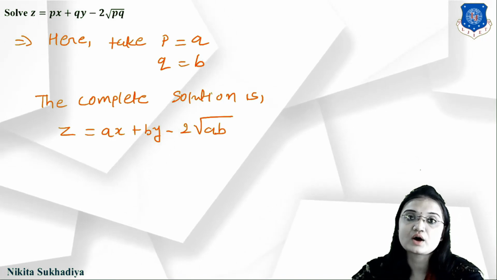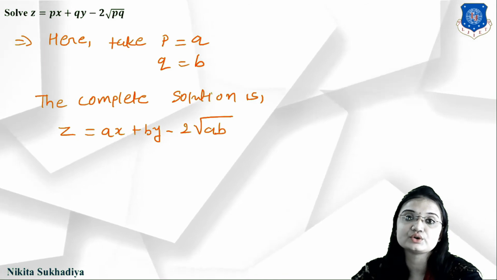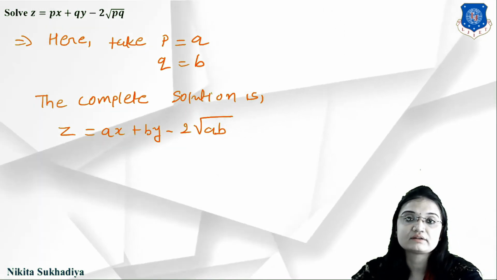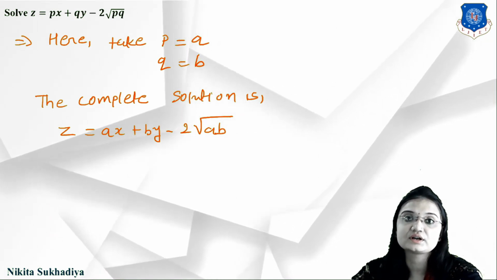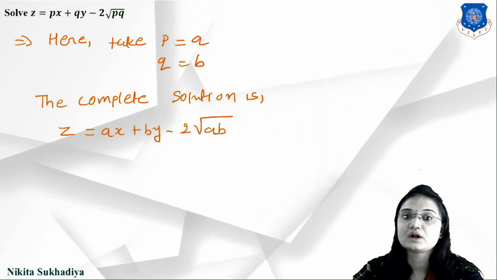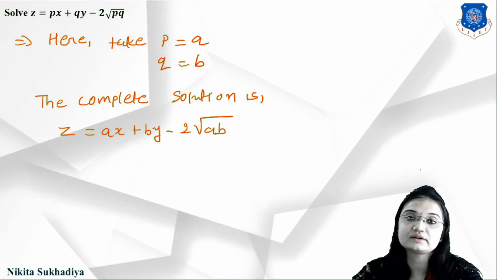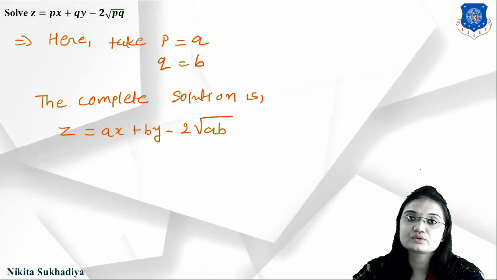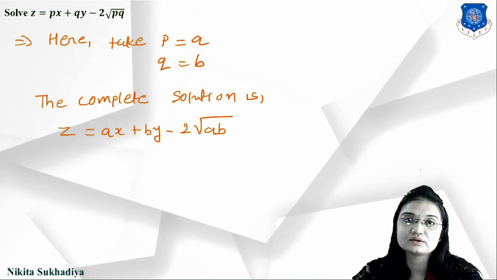Okay, if we find that the differential equation is of form number 1, we can use the working rule of form number 1. If our differential equation is of the second type, at that time we can use the form number 2 working rule. If we find that our partial differential equation is of the third or fourth type, at that time we can use the third and fourth working rules to solve partial differential equations of non-linear type.